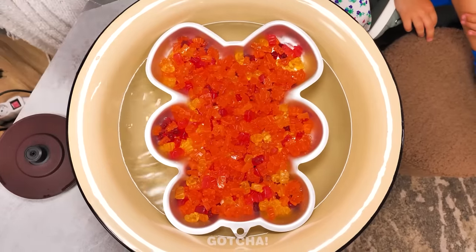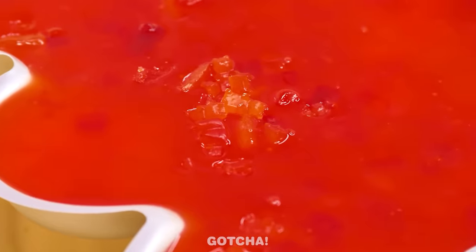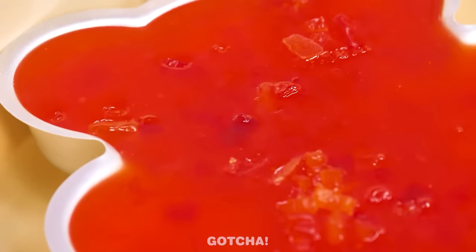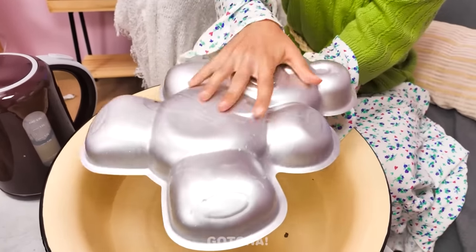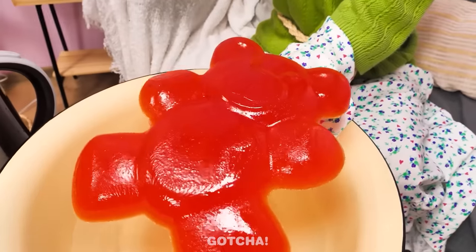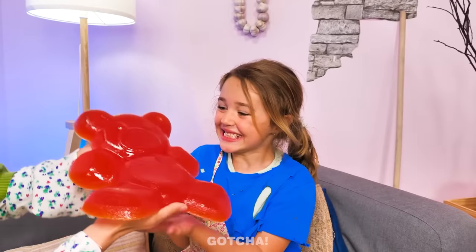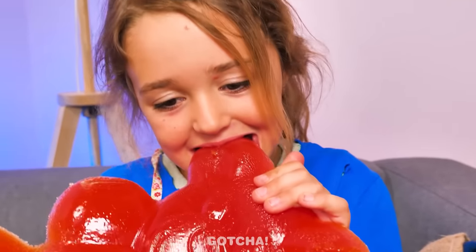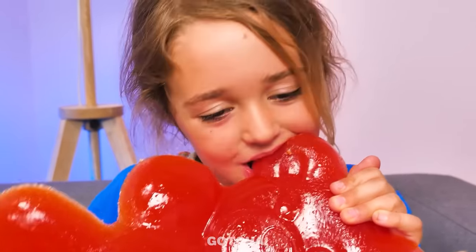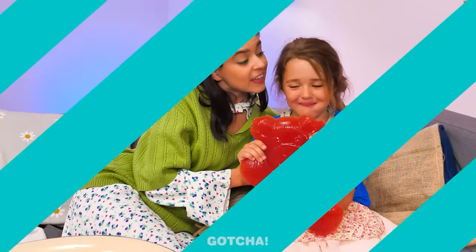That should do it. Now we wait for the gummy bears to melt. Look at it. It's starting to look juicy. And it's going to transform into one giant gummy bear. Let's take it out of the mold. Voila! A happy giant gummy bear for you. This is amazing. I don't even know where to bite first. Ears, then. It's so sweet. He's got tasty ears. I'm glad you like it. Makes you feel fuzzy, huh?